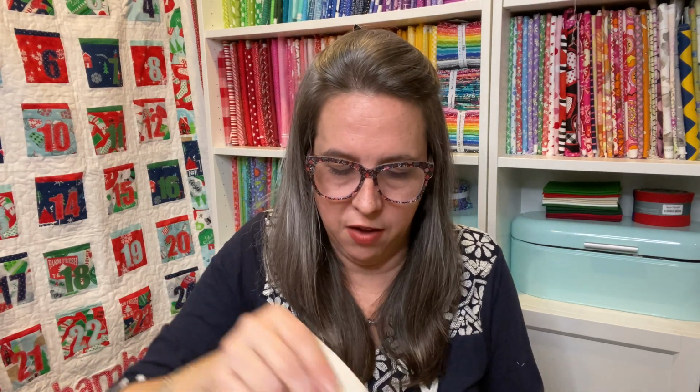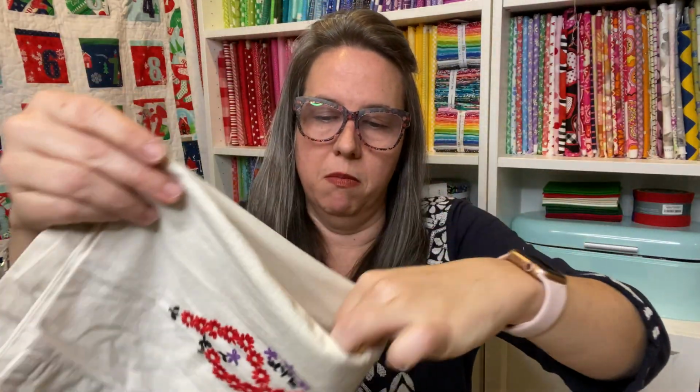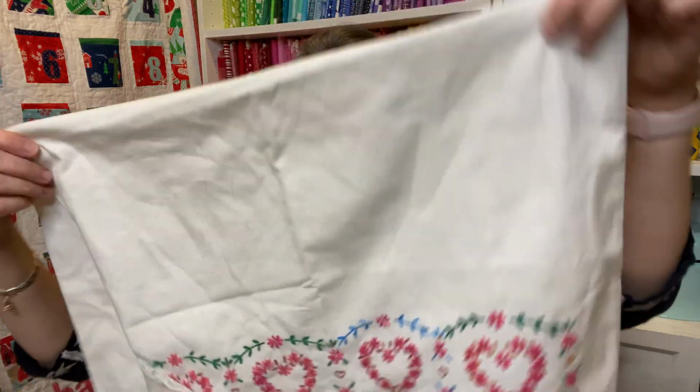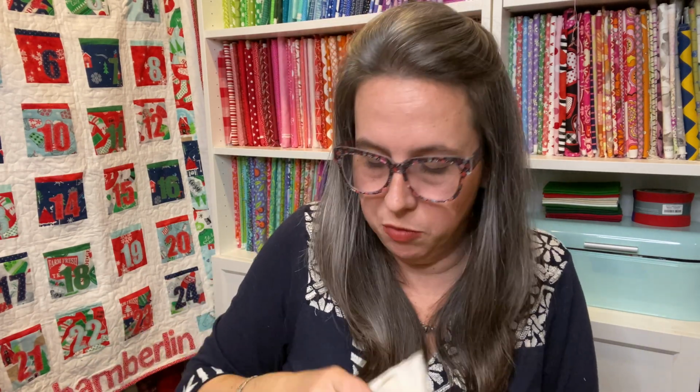And I'm honored that she will trust me to rehome these and give them a new life and love, and the people that buy them and use them are going to love them and cherish them. And they're not just going to be in a drawer. And listen, we all have all kinds of things in drawers. I got a whole storage room of stuff that I know my kids aren't going to want. But this, one piece at a time. So I will have to figure out from Virginia which one is the one that she wanted. I'm sure it's in the note. But can you imagine? I love this community. And this is a perfect example of why this FlossTube community is just amazing.